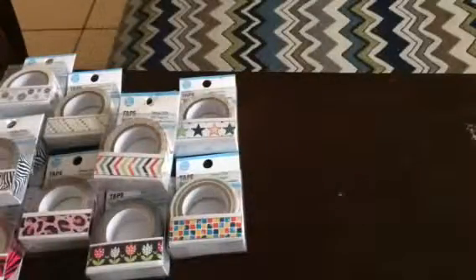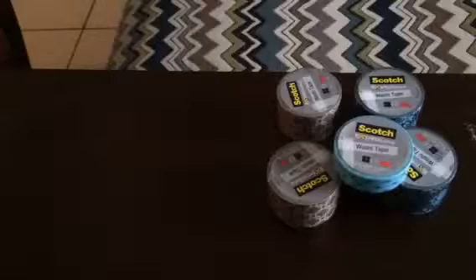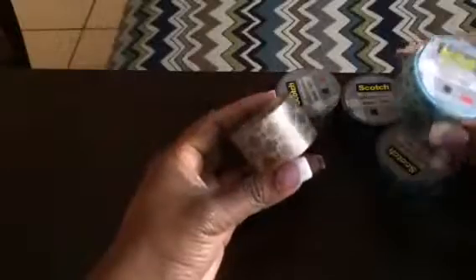Next I'm going to do Joann's because it's a smaller haul, and you'll see why I was talking about my washi tape fetish. Here's what I got from Joann's — seven washi tapes in total. Now these were a collection of prices. Two of them I did have to pay full price, I think they were $3.99 or $4.99. But all of the others were on sale — I paid maybe $0.75 or a dollar each. And as you can see, they come in different widths, which was great.